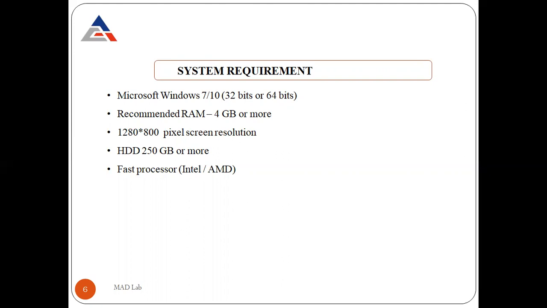To get good results, we should also have a good resolution screen. The better configuration for the screen is 1280 by 800. And for hard disks, again, heavy software, heavy product, so the least size must be 250 GB or more. We also need a fast processor to run heavy software. So the system configuration should be up to date. We should not have an old version of the configuration, so just keep on updating the system configuration.